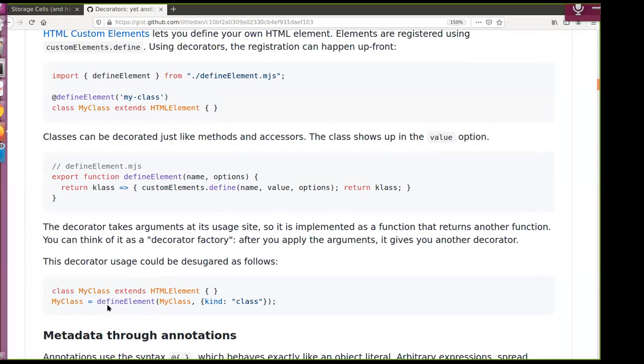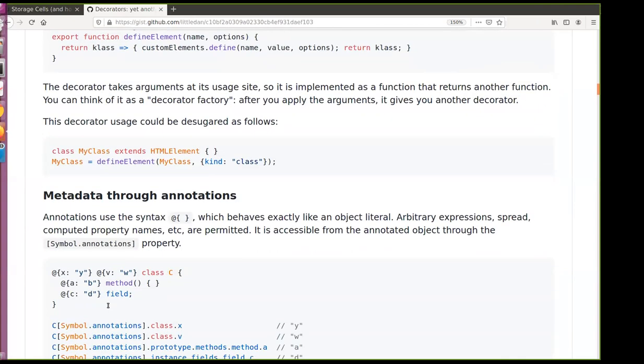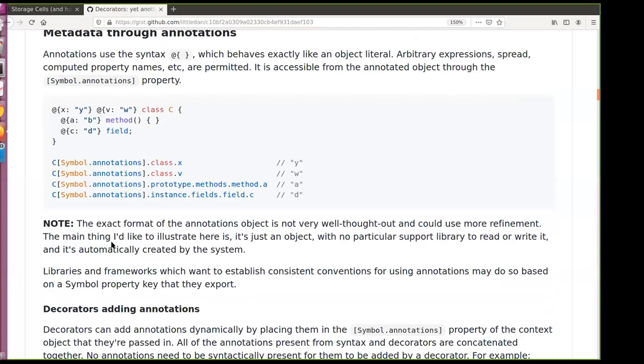The thing that people were objecting to was, I think, decorators being dynamic in their effect on class shape. So with all the previous decorators proposals, it depended which decorator was running. Different decorators would change the class shape in different ways. In this proposal, the class shape is changed in the exact same way each time. But further, if you just have something to do with metadata, there should be a declarative way to do it. That's another invariant that was raised. And annotations do that. Of course they evaluate the object literal. This is a full-fledged object literal in here. But then they just add it to the class.